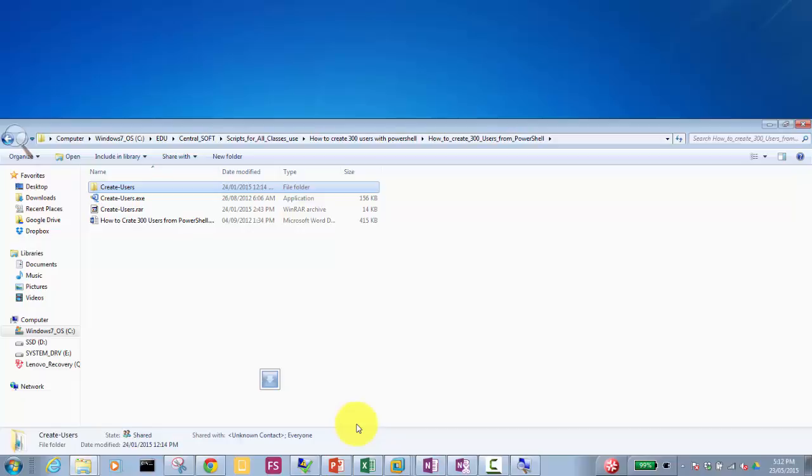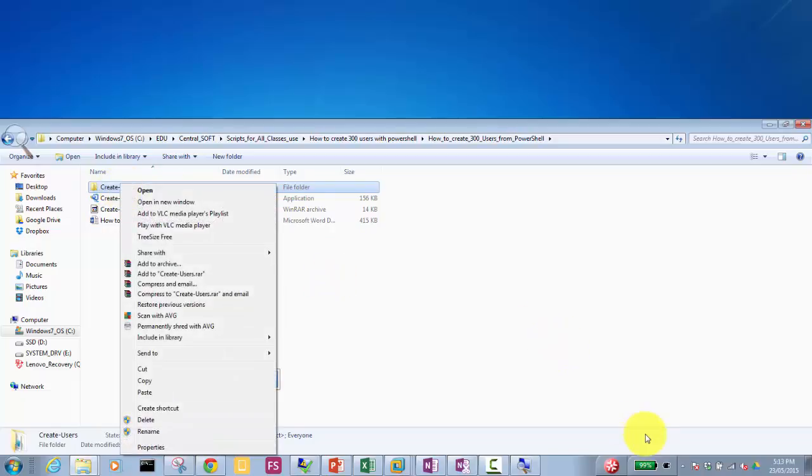How do you download it? Download the whole folder, or copy and paste. Right click, just download. Yeah, download the whole folder. There is no option. Because there are a few files inside, you have to download one at a time. Can you download the folder called create-users? No, we can't, when you right click.